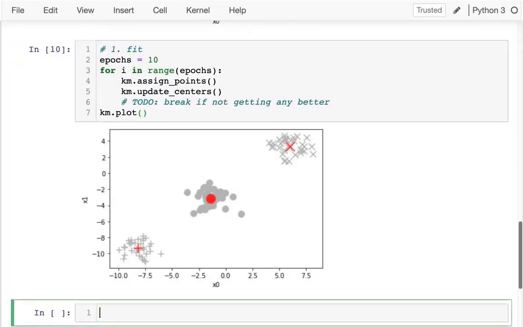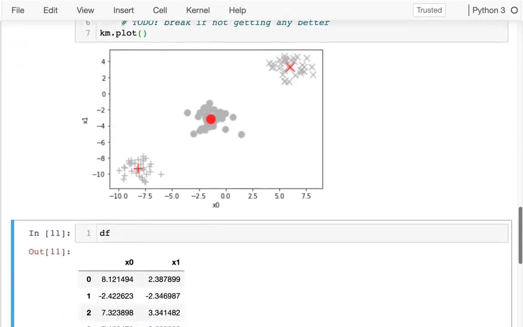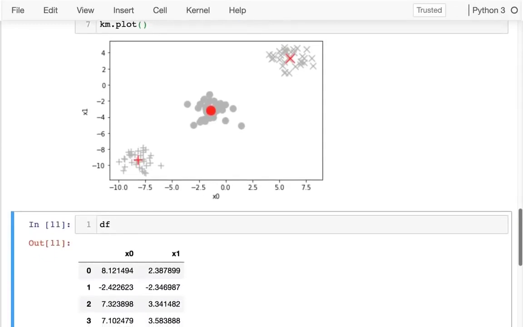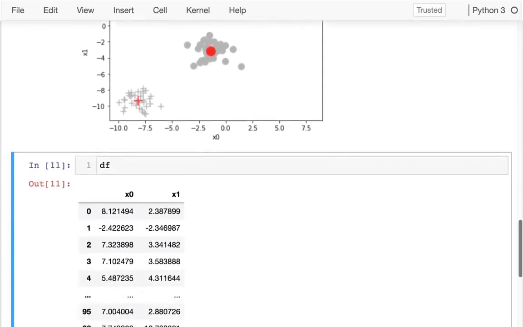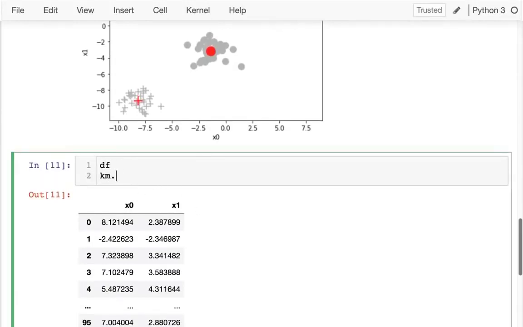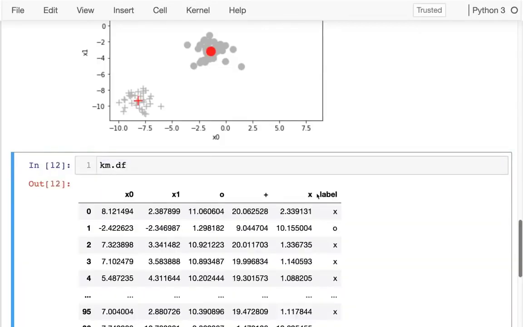Now, in the process of doing this, we created a lot of supplemental information for our original data frame, right? So this was our original data frame that just has some points. And in contrast to that, we have this data frame that the k-means class was using with some extra information. First, we have the distance to each of the clusters.